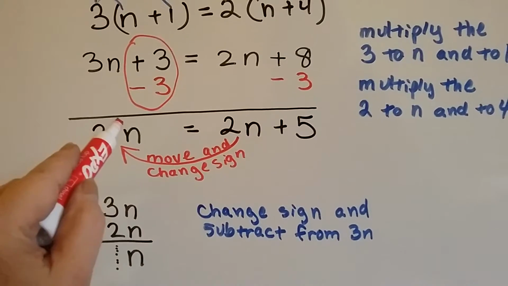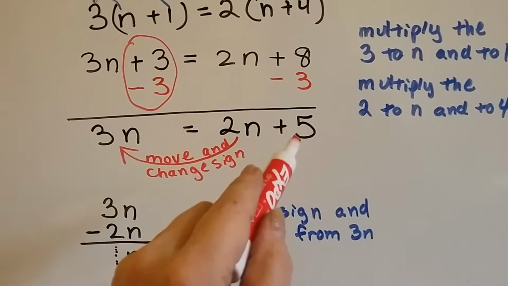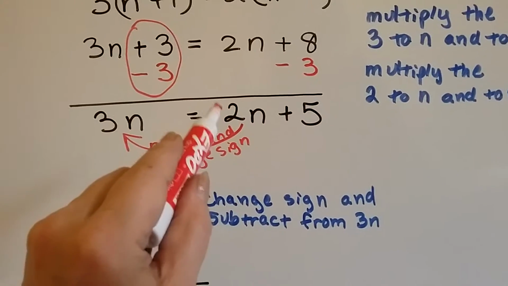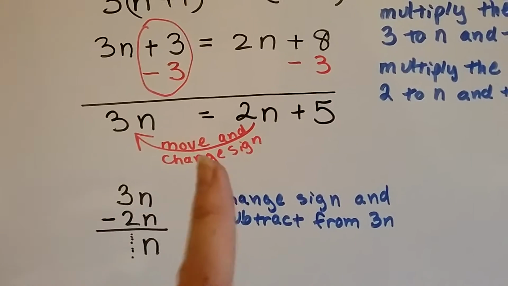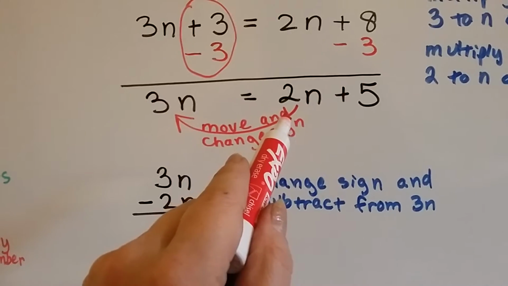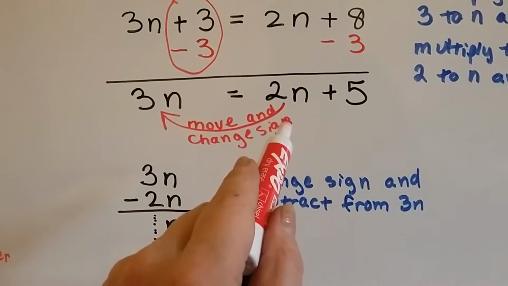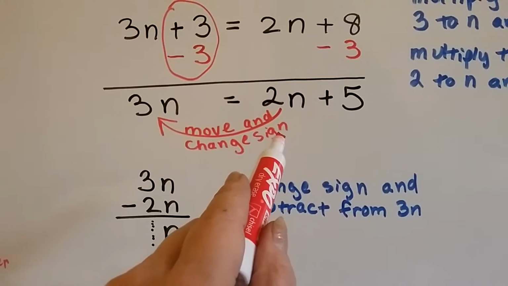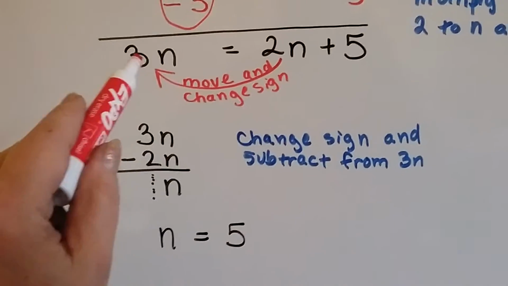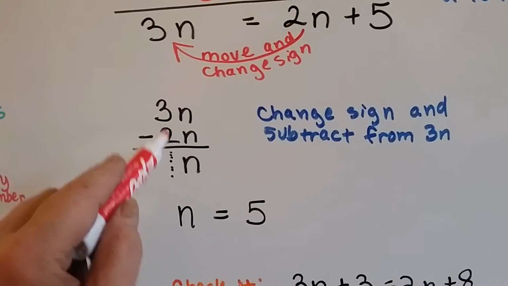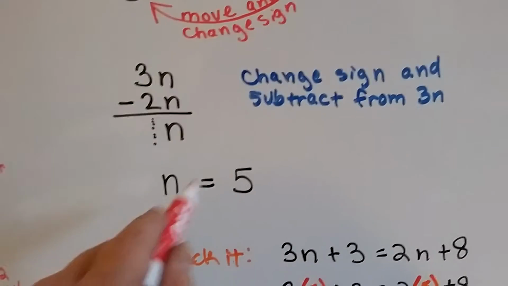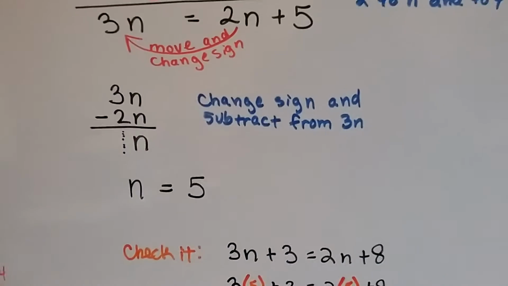We need to get the variables all on one side and this number on another side by itself. So we're going to move that 2n over to this side, but we have to change its sign in order to do it. If you saw my last video, you'd understand. I think that was number 13. So you might want to watch video number 13 in the Algebra Word Problems if you don't understand changing the sign. So the 2n comes underneath the 3n and we subtract, and we end up with 1n. But we know that's an invisible 1. We never put the 1. So really it's just n equals 5.